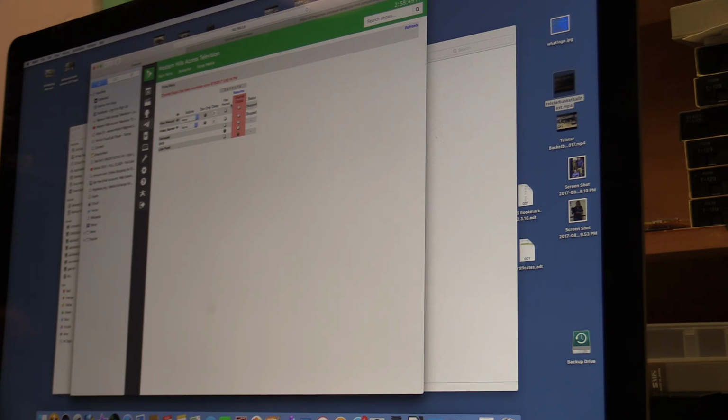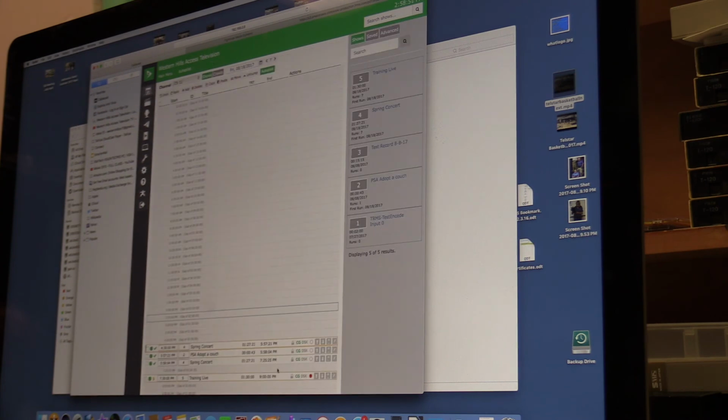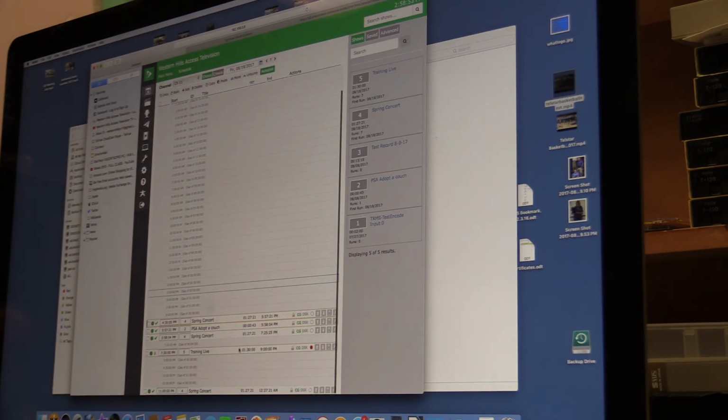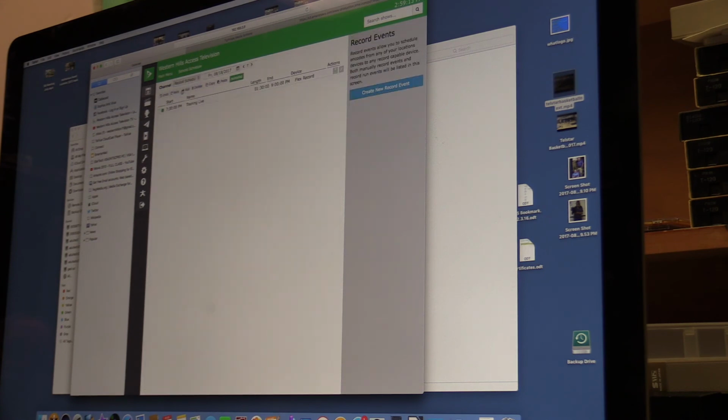Now, if we need to extend our recording, being we set that up to record, it's going to record for an hour and a half because that's what we originally set it for. So we need to extend our recording. To do that, up here under our channel, we can click on this drop-down menu and it's going to give us a couple options. The channel schedule itself, which is channel 11, or we can go to our record schedule. The record schedule is going to show us all of the listed record events for that day.